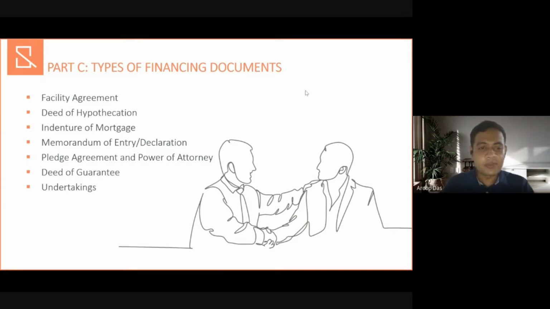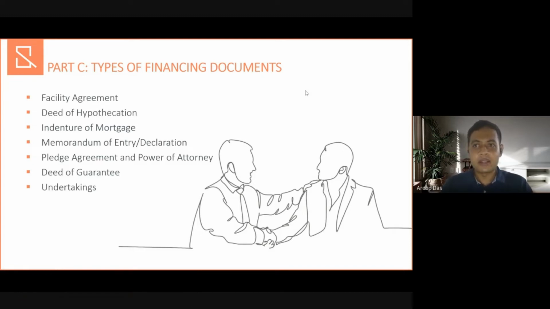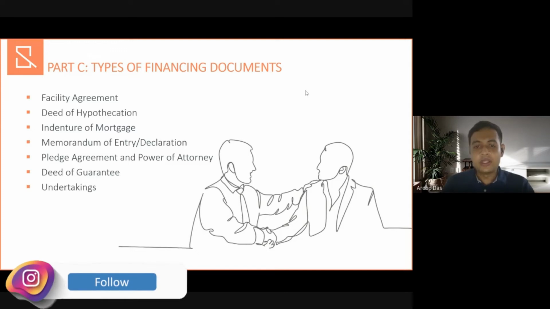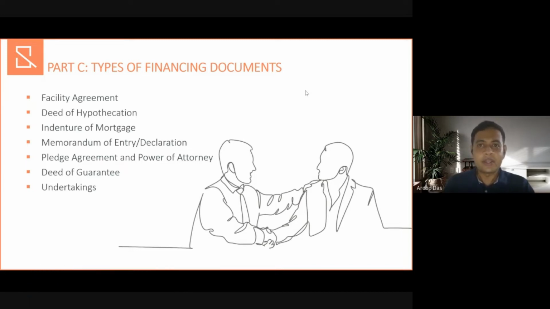But because everything has been dematerialized right now, and you have demat accounts for storing all of your shares these days, a pledge agreement works in a way where, if you are executing a pledge agreement for transferring a particular share for creation of security interest, the pledger who is giving the security, from their account, the shares would travel to a pledged account, which will be the lender's account, and it will stay there. So even where things have been dematerialized, pledge is where the possession is actually given out from the borrower to the lender or the security creator.